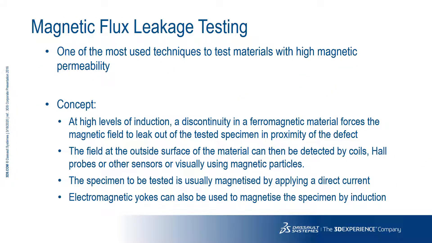Moving away from eddy current testing now and onto magnetic flux leakage. The MFL measurement principle is based on the fact that when strongly magnetising a steel tube, some of the flux will leak out of the tube. Flaws in the tube that reduce the wall cross section alter the leakage pattern. The shape of the flux leakage, therefore, is dependent upon the defect's geometry. The presence of the leakage field at the surface of the material can then be detected by sensors such as coils or hall probes, or it can be observed visually using magnetic particles. The specimen to be tested is usually magnetised by applying a direct current, with the form of the coil dependent on the application, or by using permanent magnets.